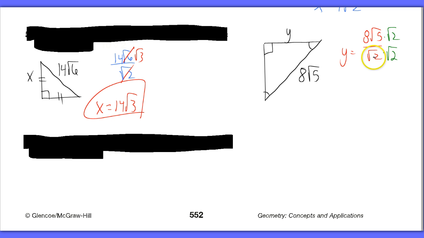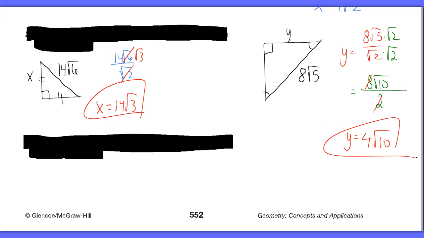So then the denominator is root 2 times root 2, which is just a plain old 2, no more radical down there anymore. Your numerator is 8 times root 5 times root 2. That comes out to 8 root 10. So that looks better right now, better than what we had before. There's no more radicals in the denominator. Root 10, if you try to break it down, would be a dead end. There's no way to simplify that. However, I can divide this by 2 and divide that by 2 to get a simpler answer for y, which would be 4 root 10. So y is equal to 4 root 10.